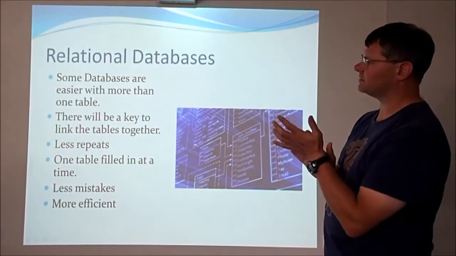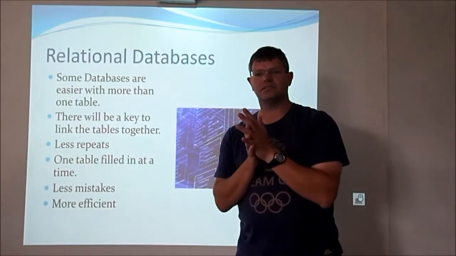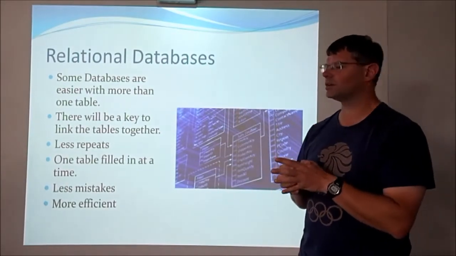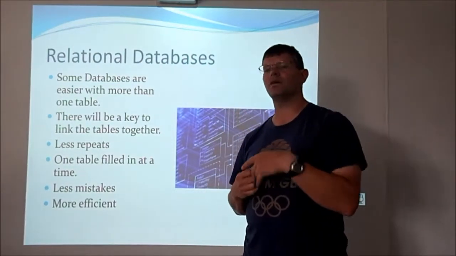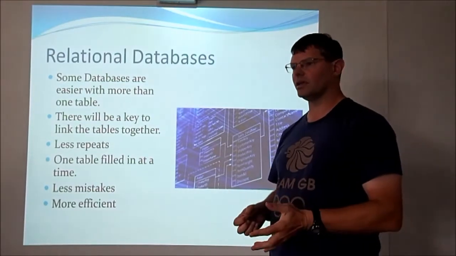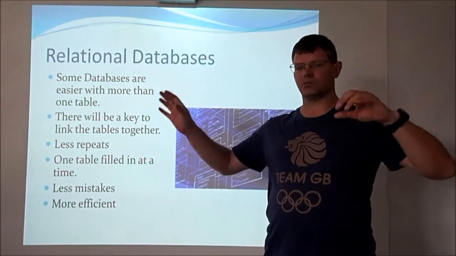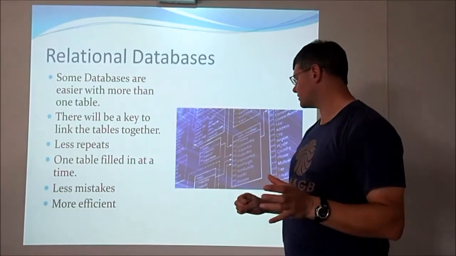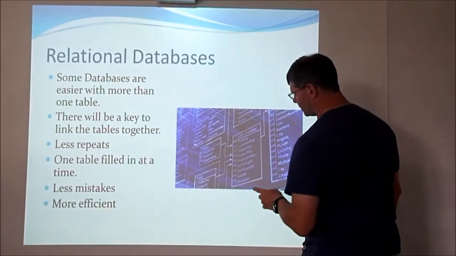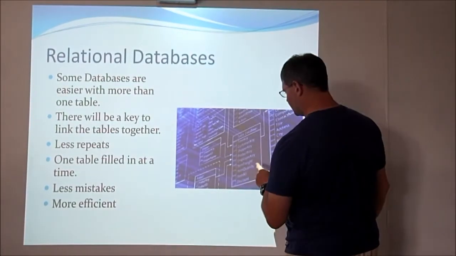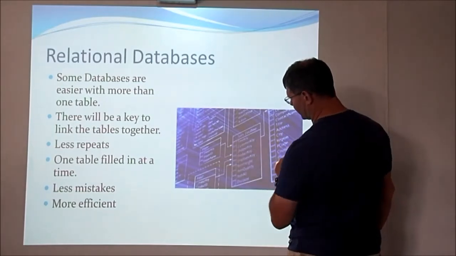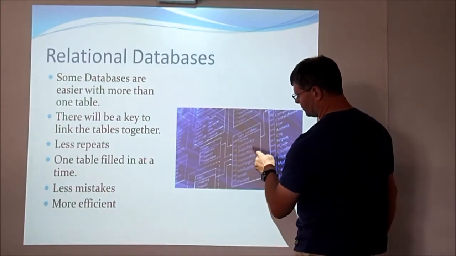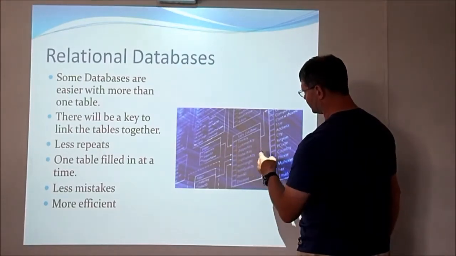Right, relational databases. So, some databases need to have more than one table. If you're storing an awful lot of information about someone or something, it's a lot better to have it in separate tables to split up the different things. They've got some examples in here. We've got a sales database. So it talks about the times that they're selling things, the products they're selling and the customers that they're selling to.